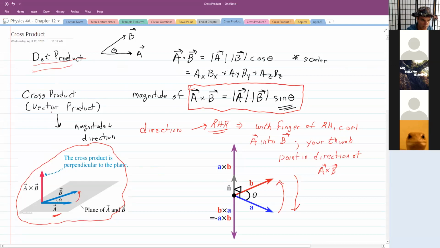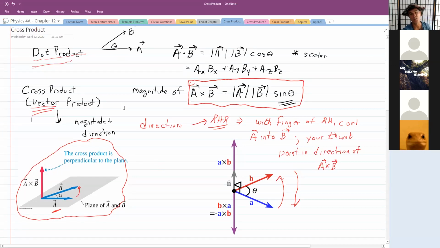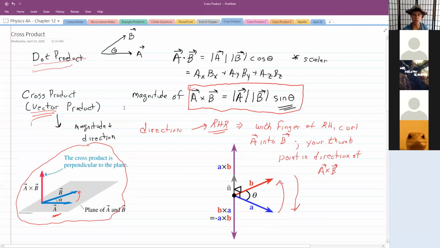The cross product, the end result is a vector, which means it has to have both a magnitude and a direction. The magnitude is given by the magnitude of one vector times the magnitude of the second times the sine of the angle between them. And the direction is given by something called the right-hand rule. The direction of the cross product is always perpendicular to the plane that contains the two vectors. So in this case, if my vector A pointed in this direction and vector B was like this, the plane that contains A and B, the cross product is always perpendicular to it, making a third axis in a way.